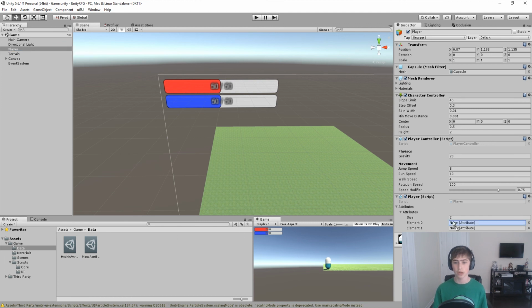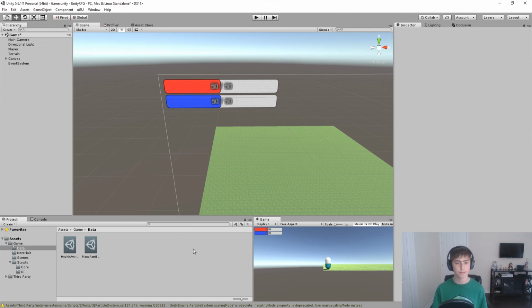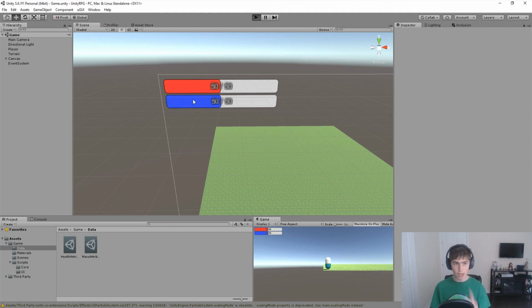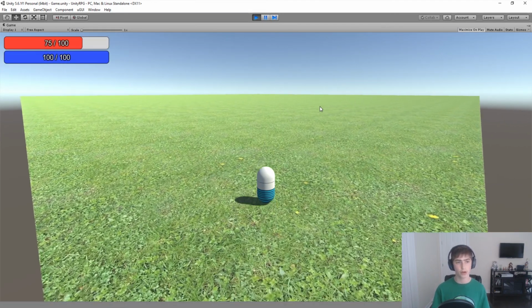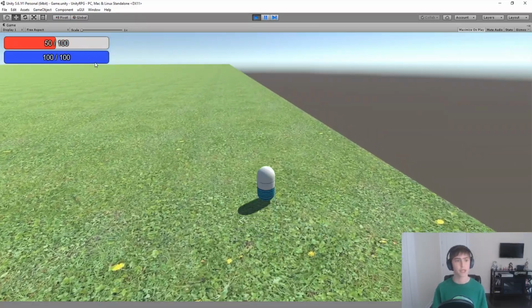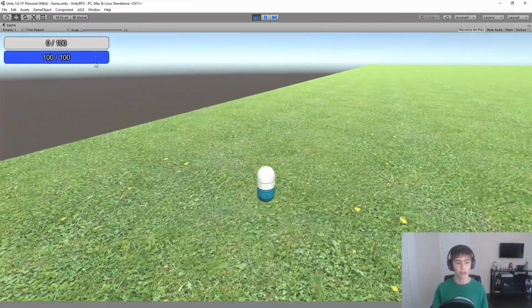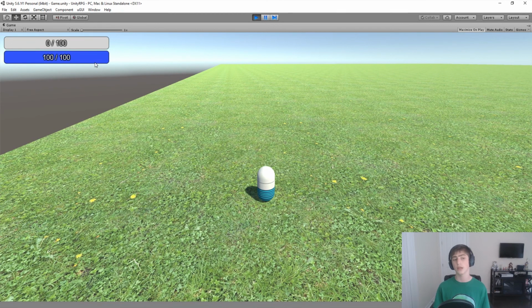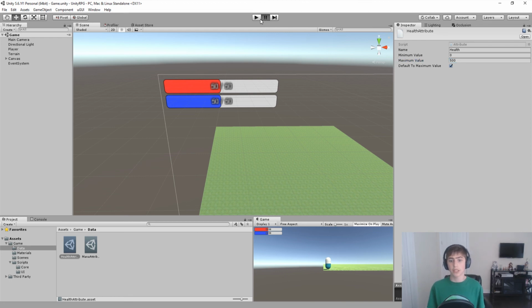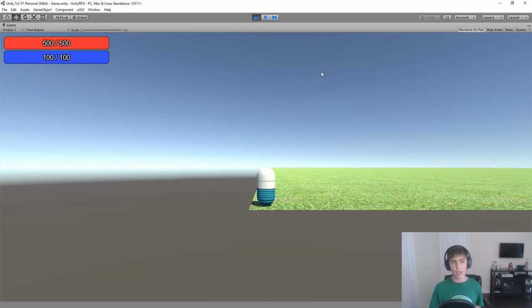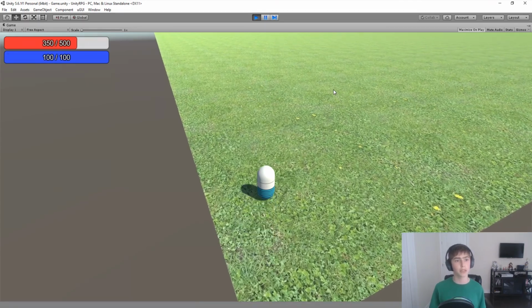Now just drag in your health and your mana attributes, and now we can hit play, and you'll see that it starts off at 100, but now that I press minus on our health, it goes to 75, and I keep going down, and there you go. And now if I try to press minus again and again, it's not going to go down because, well, we capped it. If I, for instance, went into here and said maybe we should have 500 health, mana will still stay at 100, but health is now 500 out of 500, and we can keep going down.